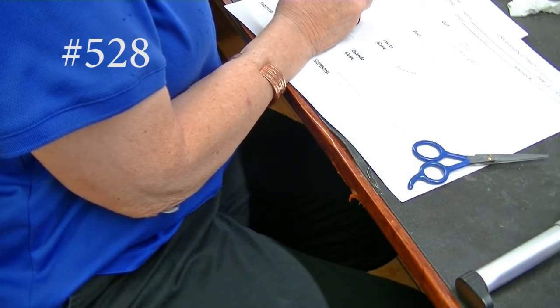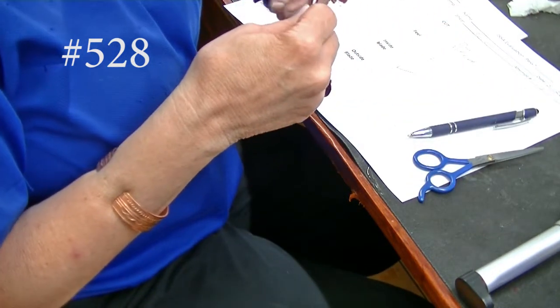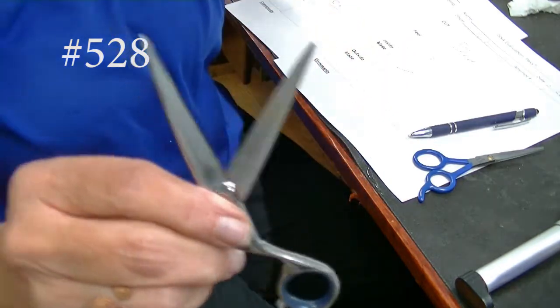Be maybe a C plus or something like that. Very subjective what I'm doing here. Now, here's another thing I'm seeing.